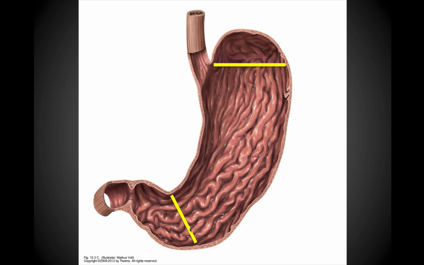This line represents the border between the body of the stomach and the pyloric antrum, and then between the pyloric antrum and the pyloric canal. And then this line represents the orifice of the pyloric canal, which is also represented by the muscles that you see right here, which are, of course, the pyloric sphincter, controlling the movement of chyme or food from the stomach into the duodenum distally.